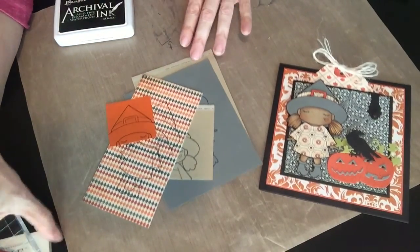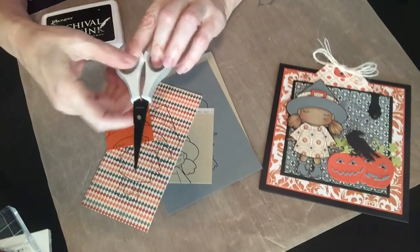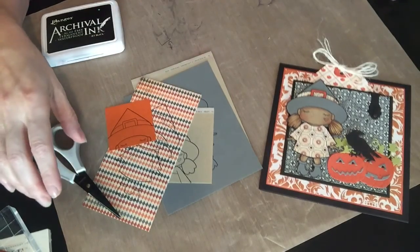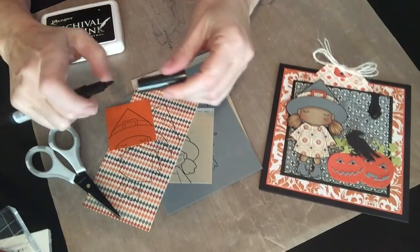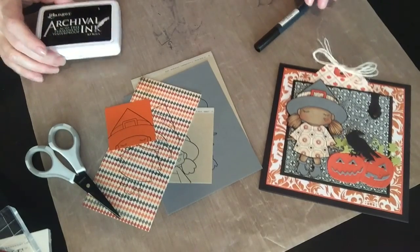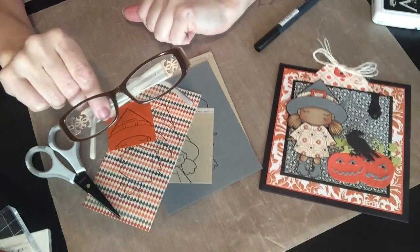What else you'll need for this technique is sharp scissors. My favorite are Cutter-Bee, and as you can see they have black blades. Those are Teflon coated, so they cut nice and sharp, and I try to keep the scissors just for this purpose, for cutting the paper. I'm also using a black marker by Memento, and one of the tips here has a brush on it, and this is to correct the edges of the pieces when we cut them out. I'll show you later, it will make sense. The ink that I use for stamping is Archival ink by Ranger. And the last but not least, my reading glasses.